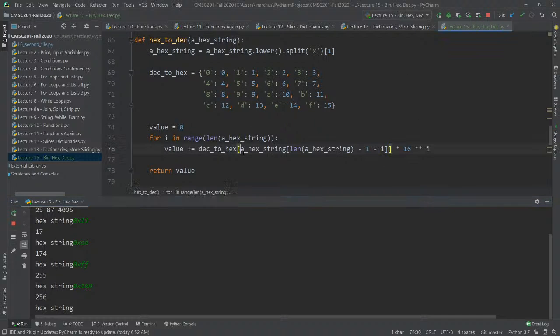Keep in mind that we have to take from the back of the string, so we're kind of like reversing it. That's what this does. So this goes backwards in the string because it takes us from the length minus 1, which is the last thing in the string, all the way down to 0 by subtracting. And then the power that each one has is 16 to that power. So that's basically how that works to convert.